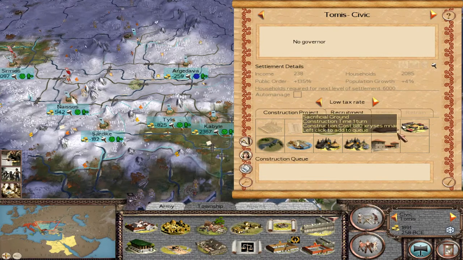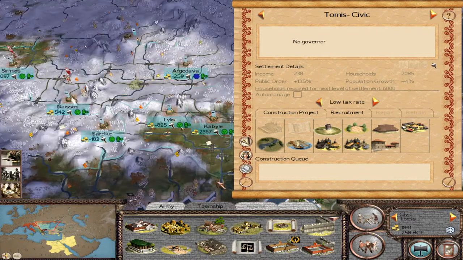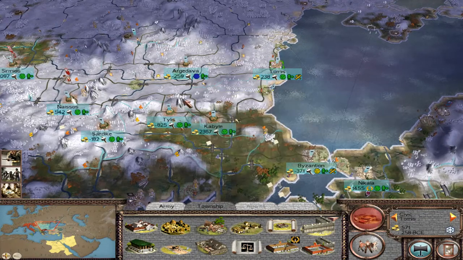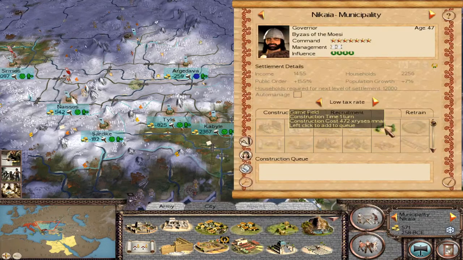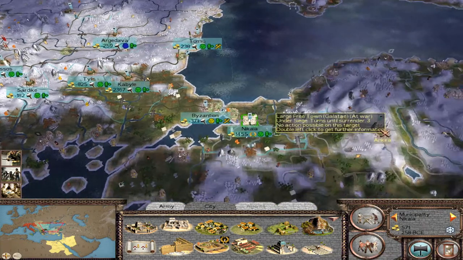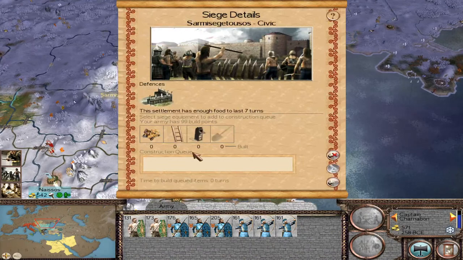You know what? I should make a market. Yeah, I'm gonna make a market in Tomis. And what can I make in Argidava? Nothing. And Nikaya? Nothing. Nothing at all. So let's attack Sarmizgetusa.